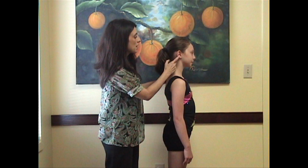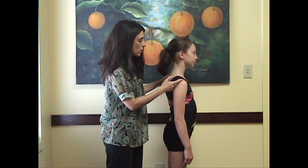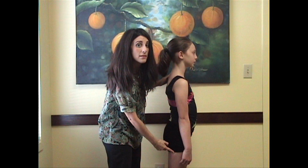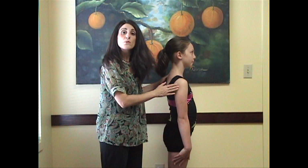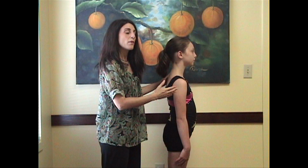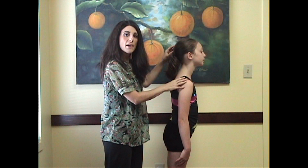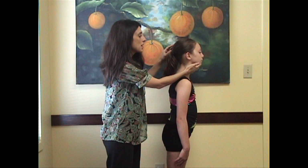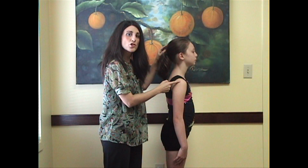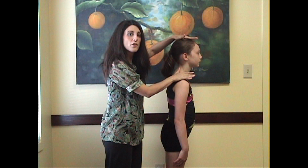You want to see if the ear is over the bony portion of the shoulder. And then your bony portion of the shoulder should be in alignment with the seam of your pants. If it's all in alignment, that's great posture. A lot of times what we're seeing now is that people are having forward head posture like this, and that's not good. For every inch that your ear is past the bony portion of your shoulder, it's an extra 10 pounds of gravity coming down on you.